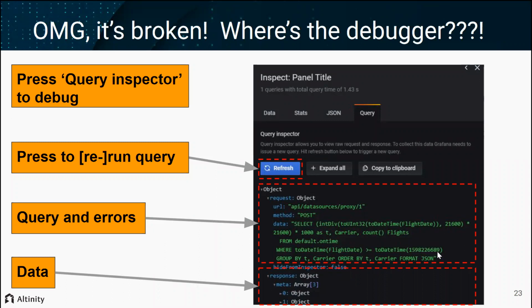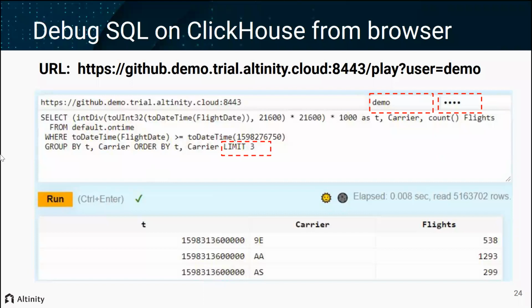But here you can see the expanded query that resulted from those macros. This is one of the reasons you want to use them, because it generates these kinds of complex expressions that you would likely get wrong. And then you have finally data. It's basically a bunch of JSON data that's coming out. This is super useful and enables you very quickly to figure out what's wrong with a query and fix it. Sometimes it's not enough to fix it inside Grafana. So if you really have a query that's got you stumped, a really helpful trick is that ClickHouse itself has a built-in HTTP interface.